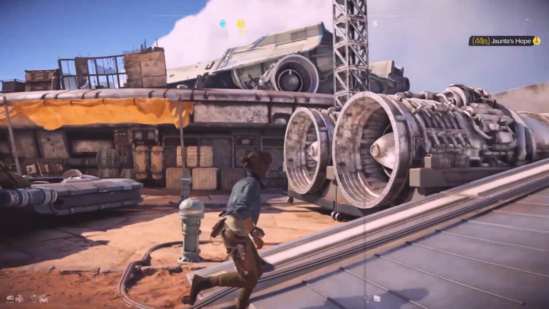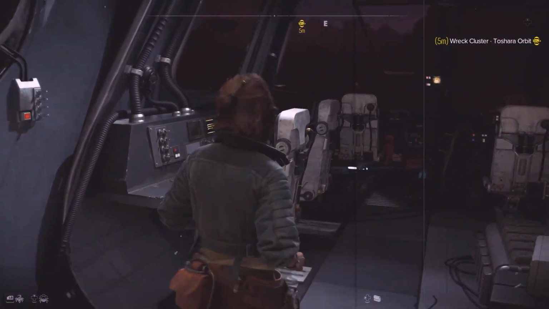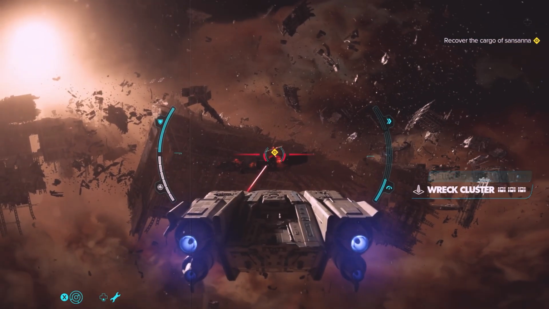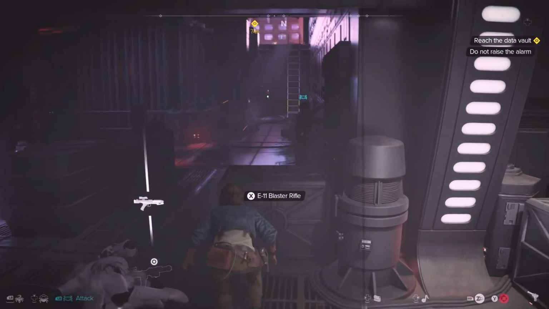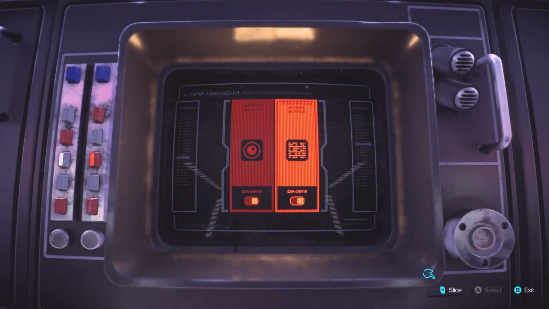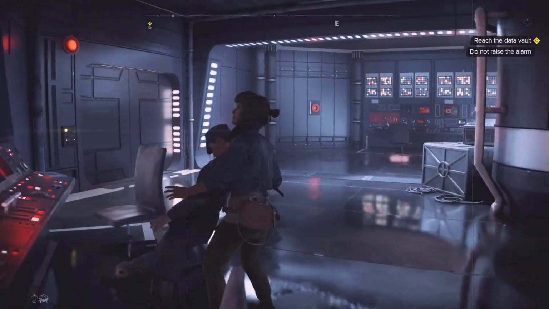Plus, exploring the open world isn't just about finding loot. It's about immersing yourself in the Star Wars universe. As you explore, keep an eye out for collectibles and special items. These aren't just for bragging rights. Many of them offer tangible benefits like unlocking new abilities or providing resources that you can use later on. And let's be honest, there's nothing more satisfying than finding a secret area that most players miss.